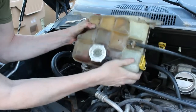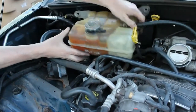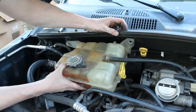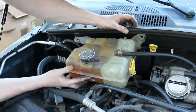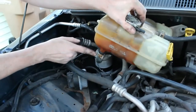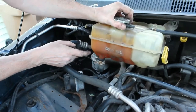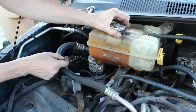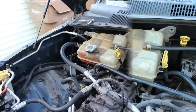We can set this, probably be a good idea if I unhook that. So I'm going to do that now. I'm going to go get some pliers and we'll get this unhooked, and then we'll let loose this clamp here. And we'll drain this into a can. Hopefully, you know, I'll use a larger can, like a kidney bean can or something, and that should be enough to catch all that. Okay, let me get my pliers and we'll move on to the next step.